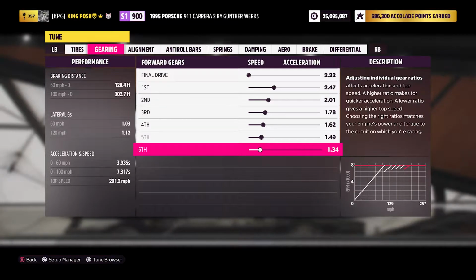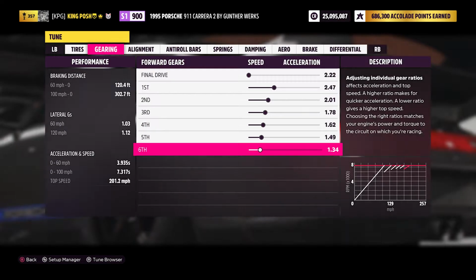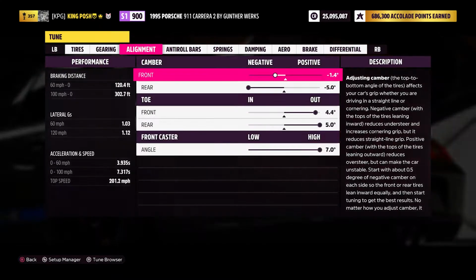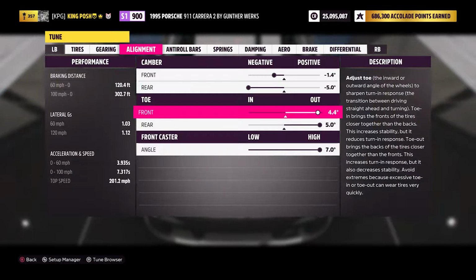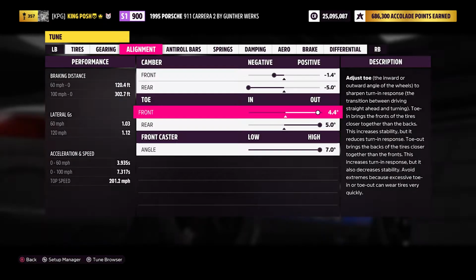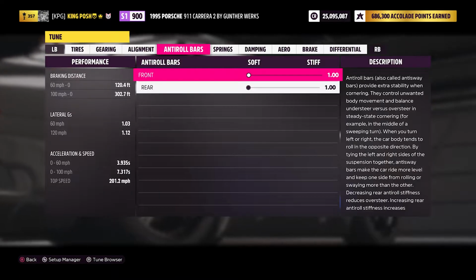I would say maybe a 127, maybe a 121, maybe a 118. You could go with that. Here is my alignment. It is different, and from what I hear, it's working. I have it down to a 4.4, so that I could have a top speed. If I take this any higher, that top speed would fail.